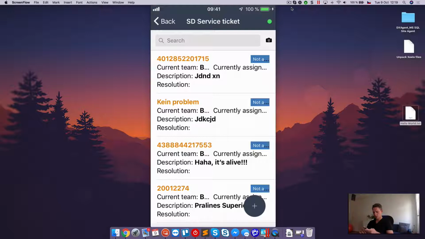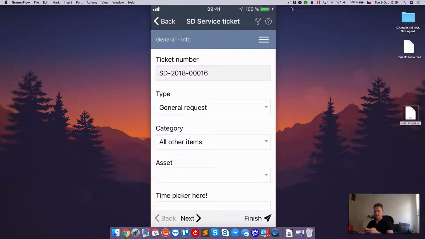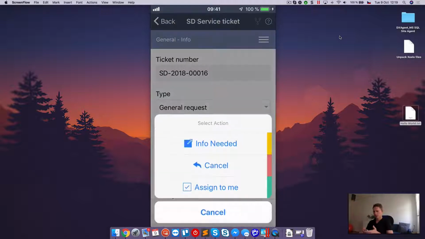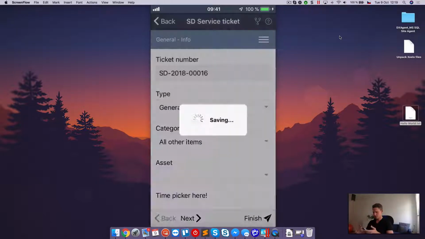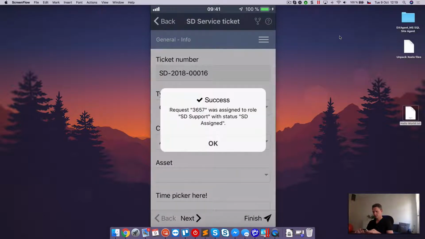And the last one: when you open that particular request and tap at the top, you can see there is a button, and I get the same workflow actions. So I try to assign to me, and here we go. I just called or performed the object action. That's it.